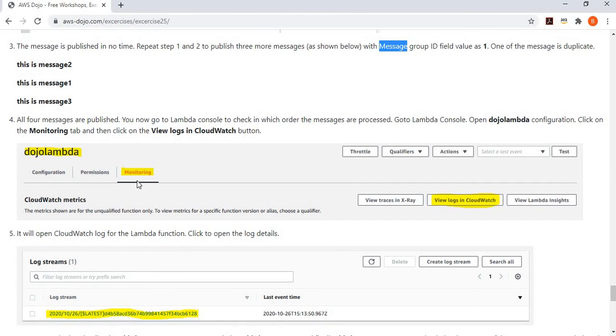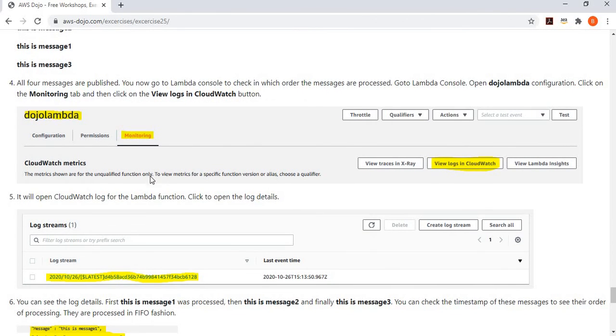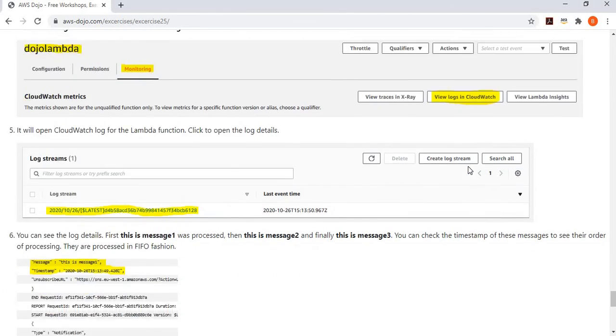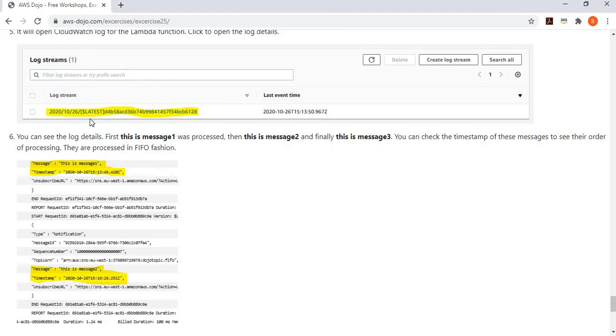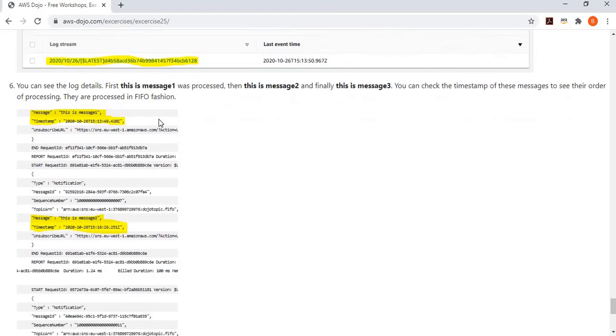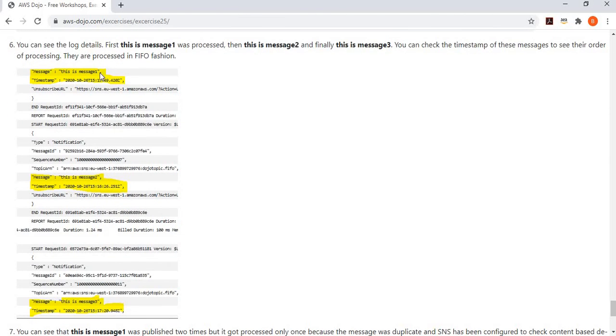Now that my messages have been published, I can go to the Dojo Lambda function and click on monitoring, because all my Dojo Lambda function is doing, when it is triggered and messages are passed to it, is simply logging that message into a CloudWatch log, nothing more than that. I want to view the log in the CloudWatch, and then you click on the CloudWatch log, and you can see that these messages have been processed in an ordered fashion.